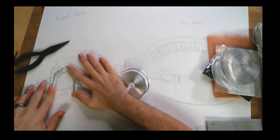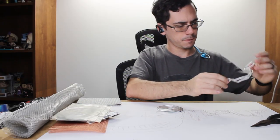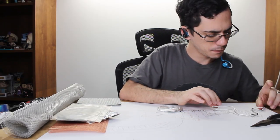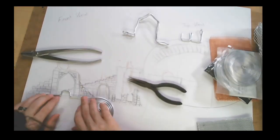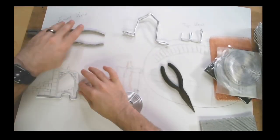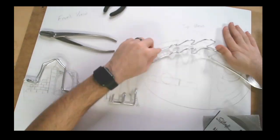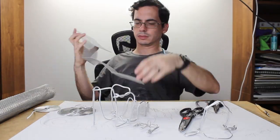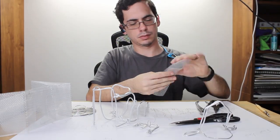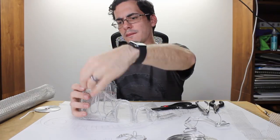I follow the same steps with all the different sections. There's going to be a small wall next to the door with some windows or something going on there, and then on the back there's going to be a big staircase leading up to a tower. For the tower framework it's going to be a little bit tricky. I make two pieces following the same shape and then I add some wire mesh to fill in all the flat areas that are going to be holding clay.